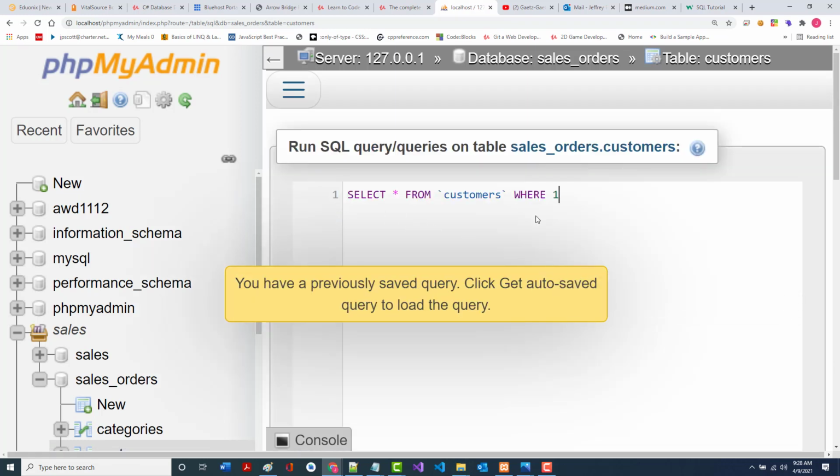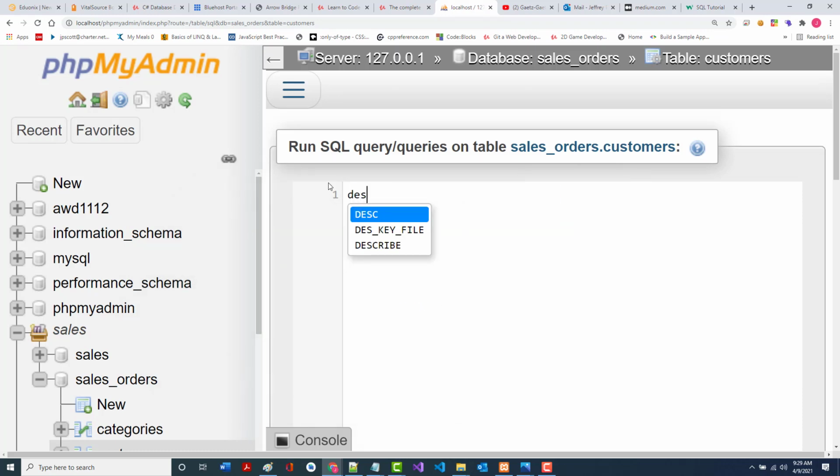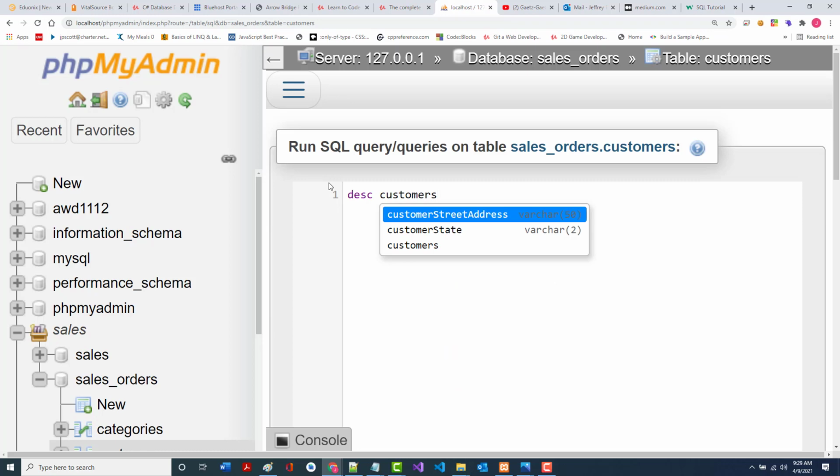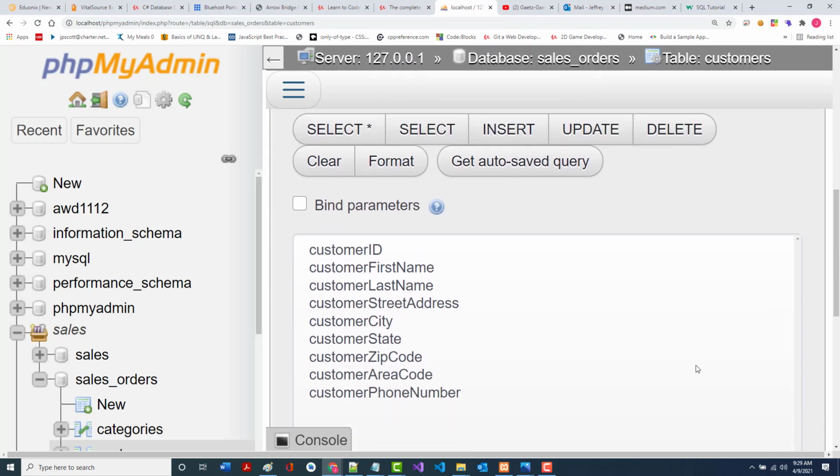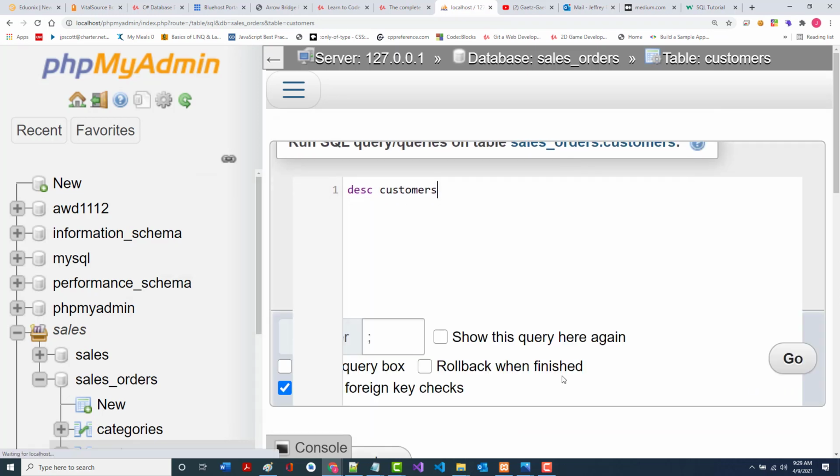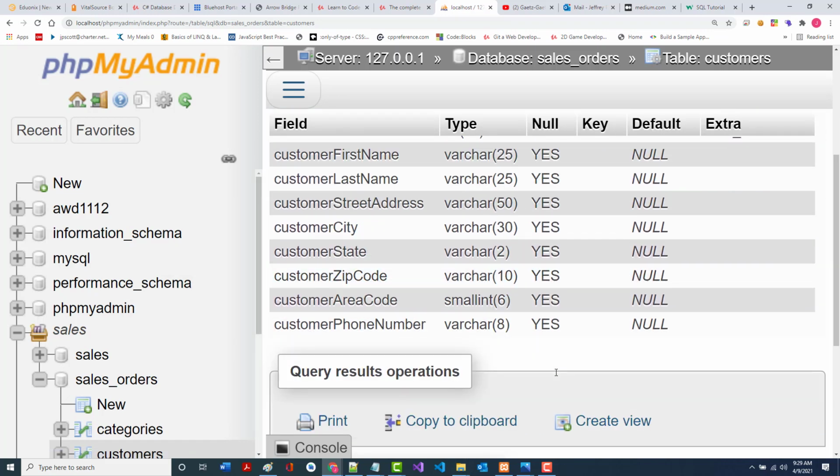Other things that you can do. I'm going to type in describe customers. I want to make sure I can see everything that's in there. And I'm going to click go. So this is what the customer table has in it. What if I want the city and the state for each customer? I don't care about their name. All I care about is the city and the state. Don't ask me why, maybe it's for a report. It's not that important. But I've got a customer city and a customer state. You can see that.